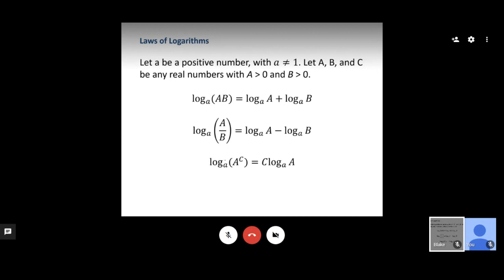Just be careful to know what the exponent is being applied to, because sometimes you might have multiple operations in there, like multiplication, division, and an exponent. So we just have to be careful with the order that we split things up and where that exponent goes, which log it actually goes with, because sometimes it applies to everything, sometimes it only applies to a single term in there, right? So we just have to be careful with that.